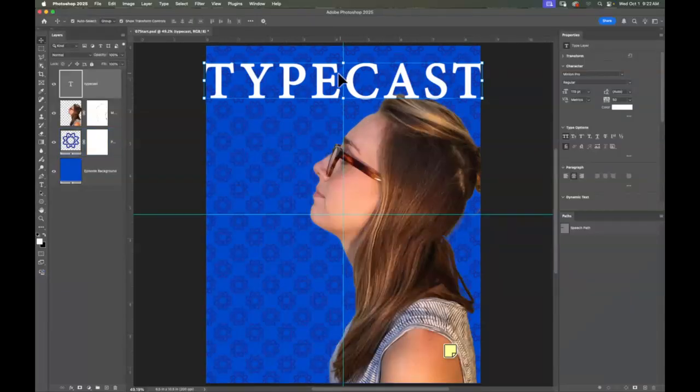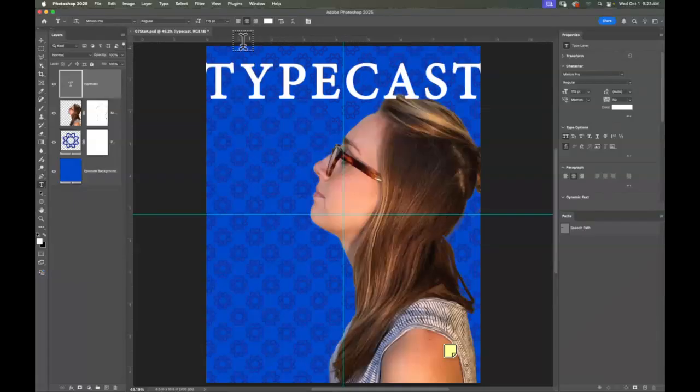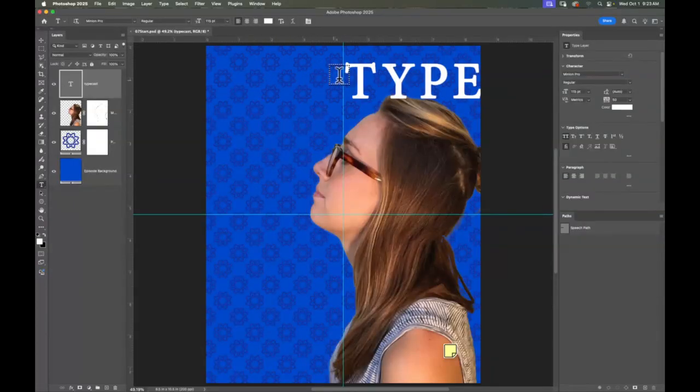All right. Now, if I go back to my type tool and I hit left, see how it moved it to the left? I indicated that I wanted this center line to be my main line. So centered, it's perfect. But then if I hit left align, it's like, okay, I'll have all the text start here.